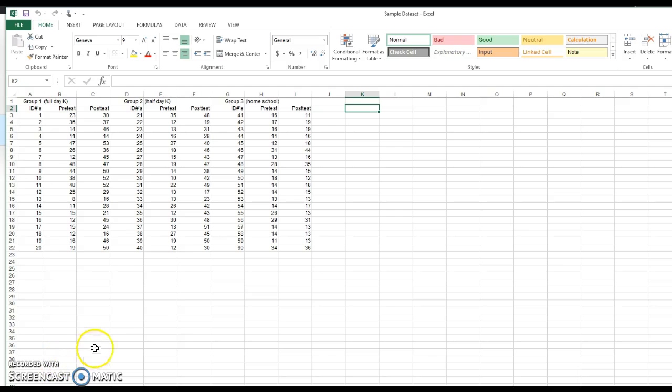For example, with our kindergarten data set, I think I'm going to look at the post-test of my full-day kindergartners, and I'm going to compare that to the post-test of my homeschool kindergartners, okay? And these are children who probably have not met each other. It's possible that they have, but there's no reason to match them together, to pair them up. They're independent. The things that my kindergarten students do in the full day school are completely independent of the things that a different group of kindergartners do who are homeschooled. So it's an independent t-test.